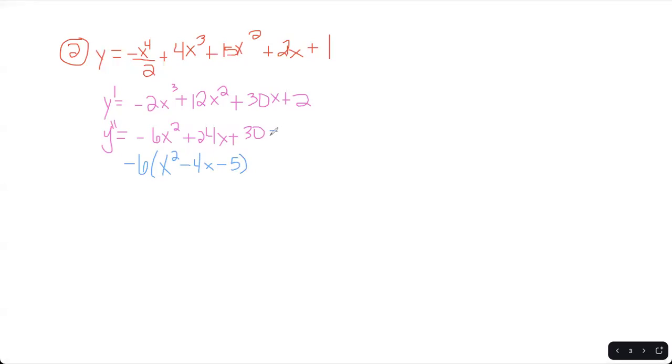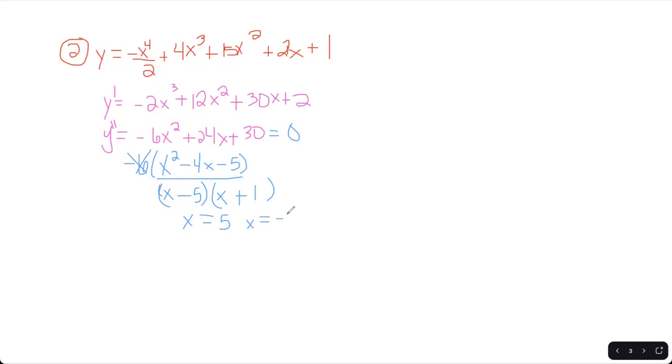Okay, because remember, the second step is to solve for x. So I have to set the second derivative equal to 0 and solve for x. Now this negative 6 is insignificant because there's not an x with it. I'm more concerned now about this piece. So if I set that equal to 0, I'm going to have to factor. I'm going to ask myself what multiplies to be negative 5 and adds to be negative 4. Your two numbers would be negative 5 and a positive 1. Because if I multiply those together, I get negative 5, and if I add them, I get a negative 4. Then if I set those equal to 0, x is 5 and x is negative 1.